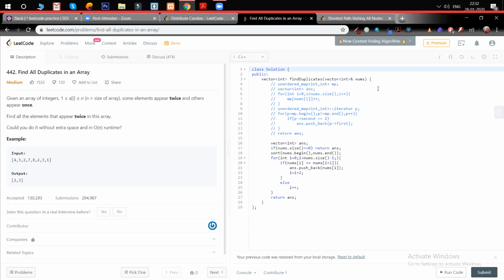I think we've talked about this approach a few times. Let me just restate it: we will go through the entire array one by one. In the example given, we'll take 4 and go to the 4th location. Since the numbers are 1 based and less than or equal to n, you need to be careful that you're not setting array of 4 as negative, but array of 3, because arrays are 0 based and the number is 1 based. So once you pick the 4 up, you will set the 7 to -7 in this example. Then you will pick the 3 up, and you will set the 2 to a -2.